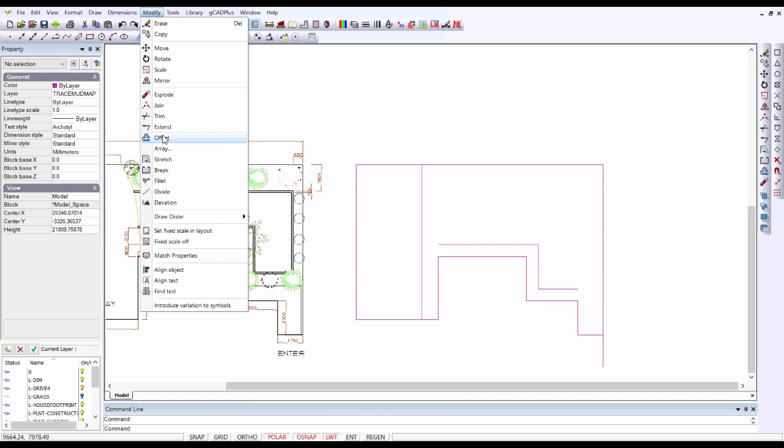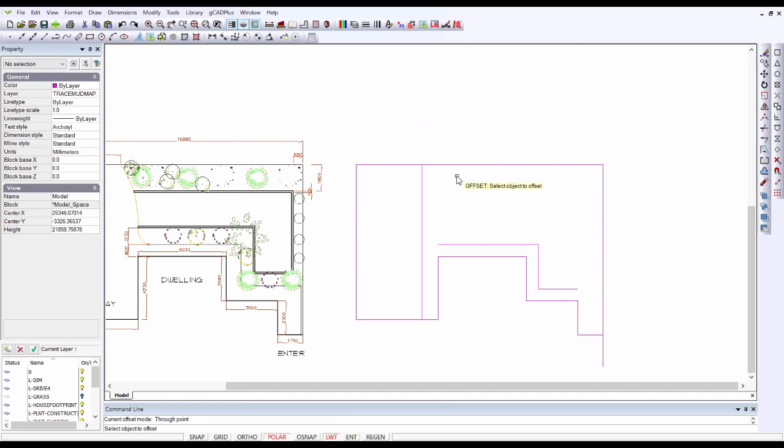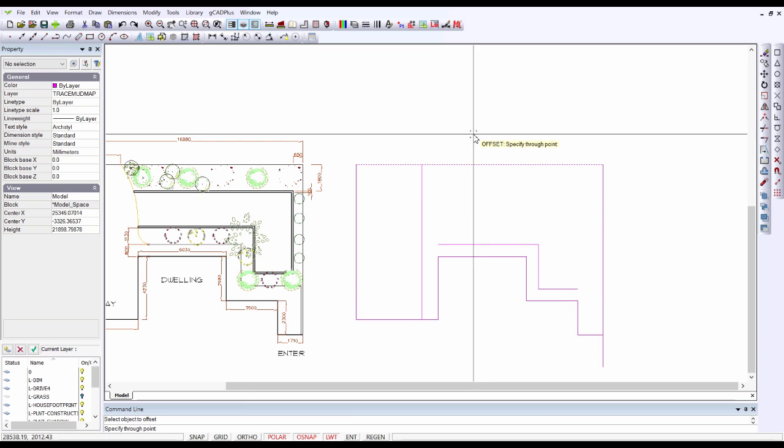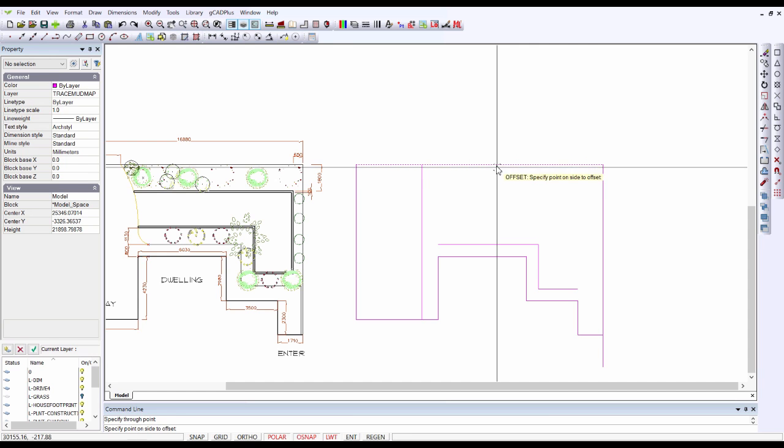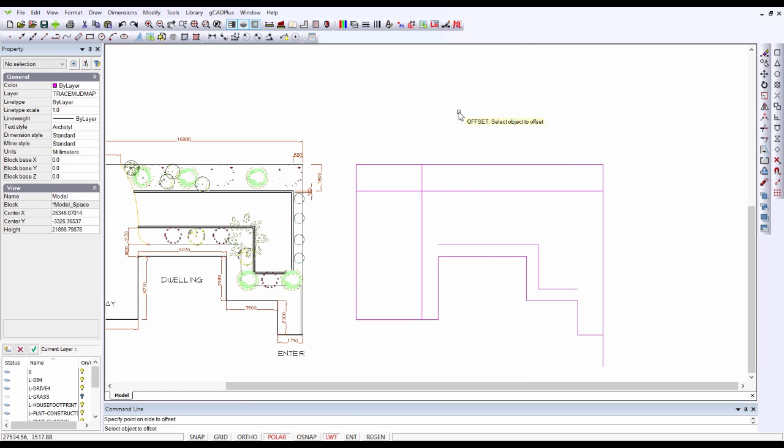So it's actually much easier to start a new version of the offset command. We pick the object, right click, click to distance, and we're suggesting 1800 would be a reasonable width for that planting area through there. So the offset runs, so we've got this leading edge here.